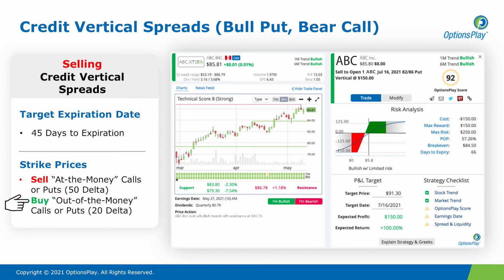So we're basically taking advantage of the risk profile that a naked call or naked put provides us, but then defining that risk by buying an out of the money call or a put against that, which offsets the risk if the trade goes substantially in the opposite direction that we expect it to. So debit and credit vertical spreads, very different in nature, but very similar in terms of how they manage to reduce the amount of risk that you take on a strategy.